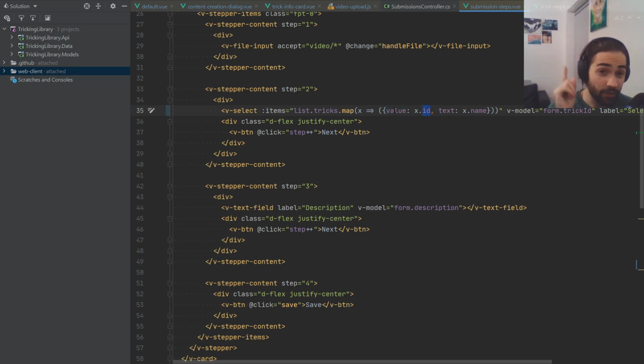So we actually can't reuse it 100% because remember that the actual trick ID that we are supplying here, that is going to go off this value, is a slug. So we actually want to change this to a slug, okay? And that's the thing that's going to get passed in the controller. And remember, the whole reason why we have a slug is we don't want the submissions to be tied to a specific version of a trick.